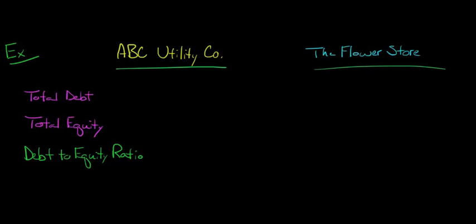Let's say that the total debt for the utility company is $22,000, and the equity for that utility company is $5,000. It's really simple to compute our debt-to-equity ratio, because we just take debt and divide it by equity. We have 22,000 divided by 5,000, and that's going to yield a debt-to-equity ratio of 4.4.